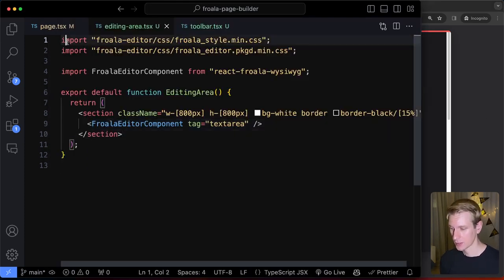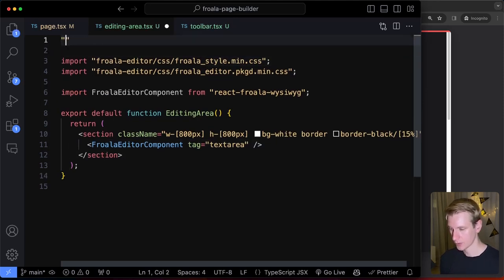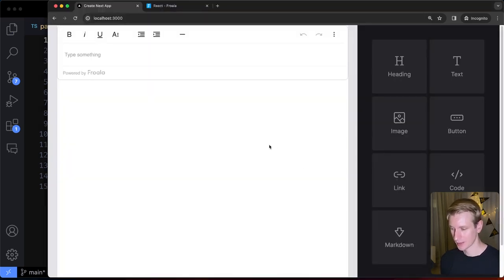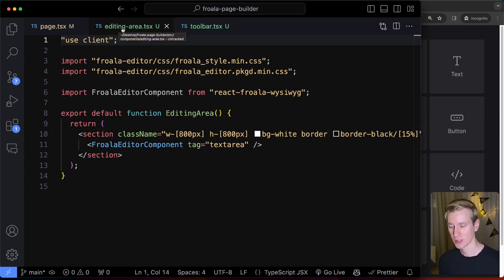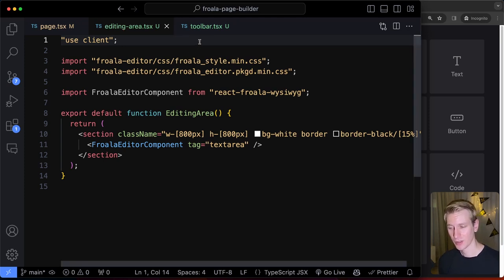Now you may think, well, we can just turn this into a client component, right? So we can say use client. If you do this, I found that sometimes this actually helps. But it's not going to be the right solution, because even client components run on the server. For example, when Next.js renders your route, it may statically generate the whole route. It's just going to create HTML during the build of that route, which means that even client components are run on the server at least once. So server components only run on the server, and client components run in the client, but also at least once on the server when they are pre-generated.